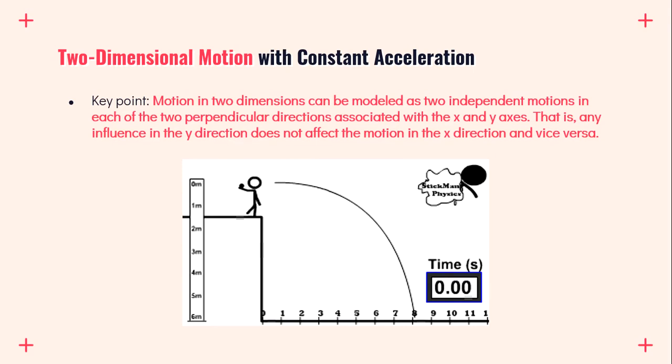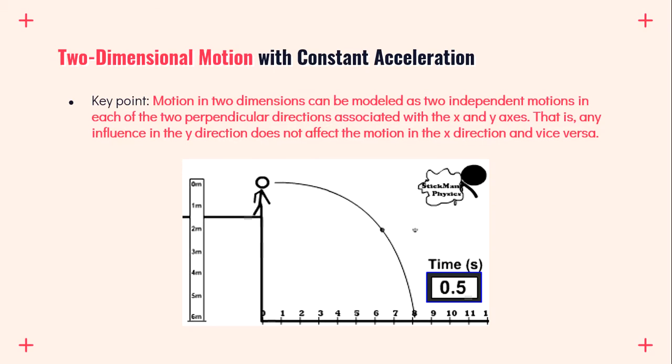So in this animation that I have, the stickman throws the ball horizontally, but due to the influence of gravity, the ball travels in a curved path downward, in the shape of a parabola. If gravity does not exist, the ball would have been traveling in a straight line horizontally. But since there is gravity, it will travel in that path, as you can see in the animation.